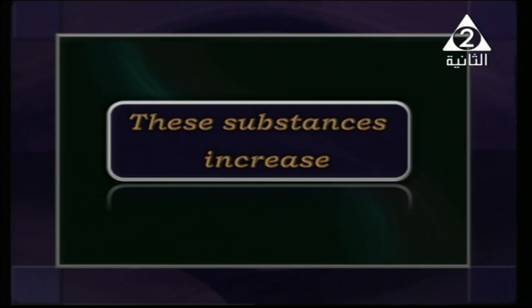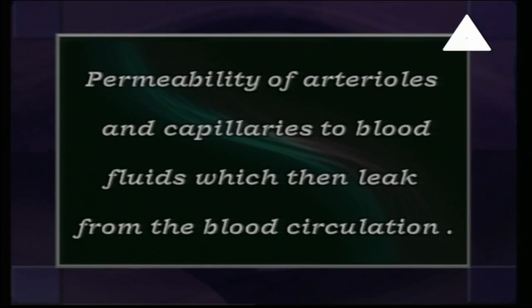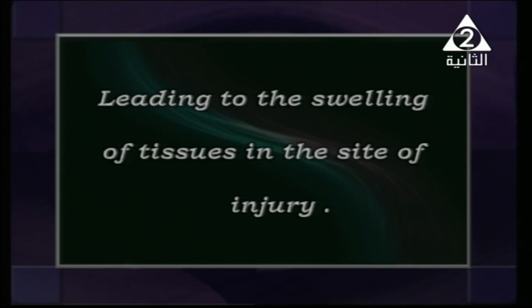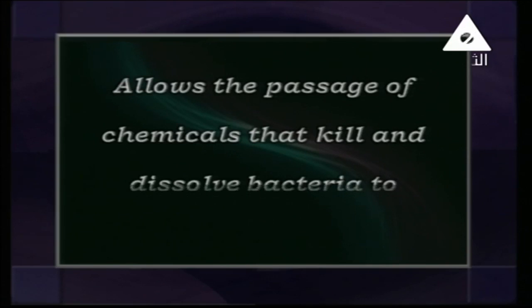And these substances increase, in some cases, what? Number one, they increase the permeability of arterioles, I mean the branches of the arteries, and blood capillaries to blood fluid, which then leaks from the blood circulation. Number two, this leads to the swelling of tissues in the site of injury, and also they allow the passage of chemicals that kill and dissolve bacteria to the site of the infection.